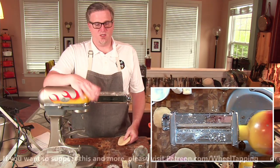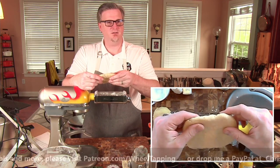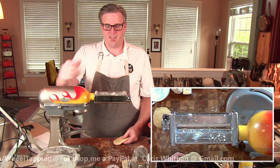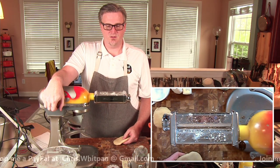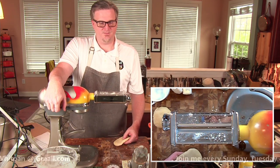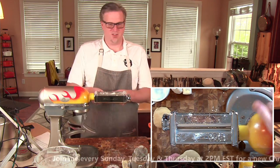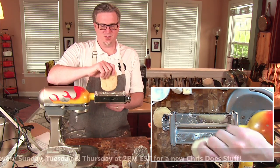All right, so here's our disc, our ovally rectangle. Our mixer here is set to zero depth, or one in my case. And I'm just going to turn it on, very, very low because I don't want this to be fast. I think this is just on two. I had to buy a new band here because my old one was completely scrubbed off, so now I can actually tell you numbers.